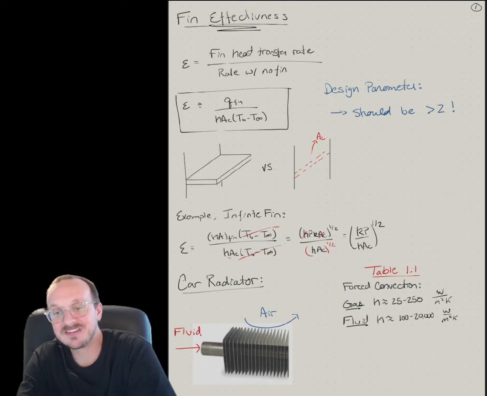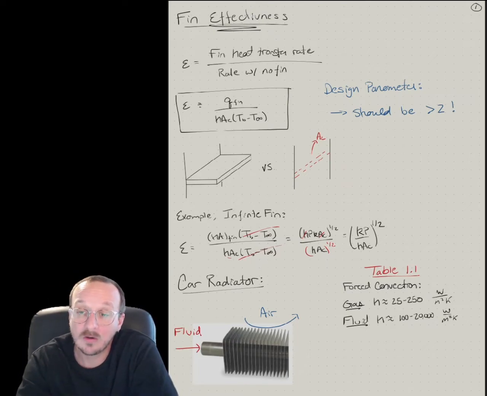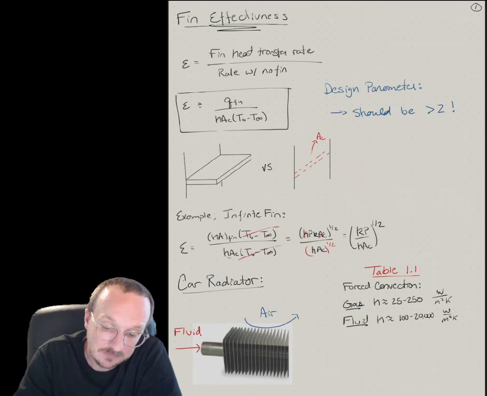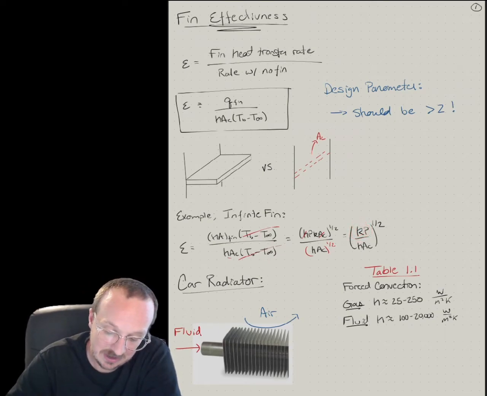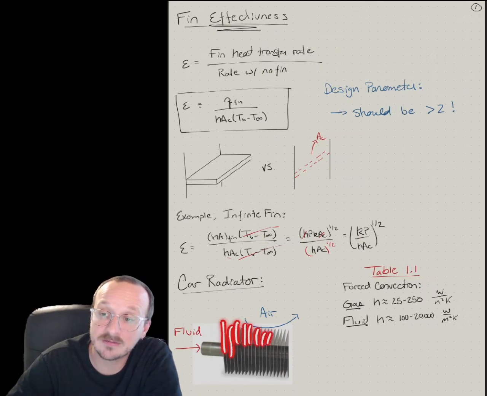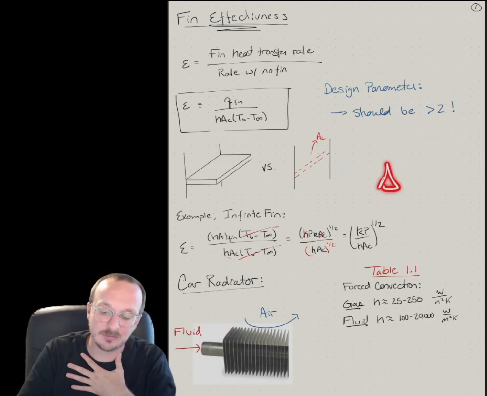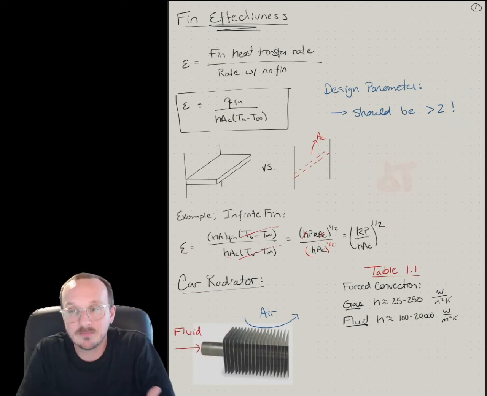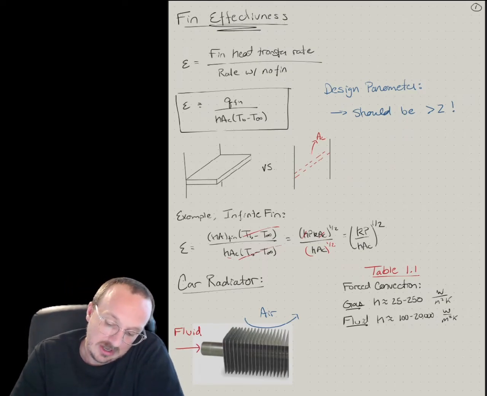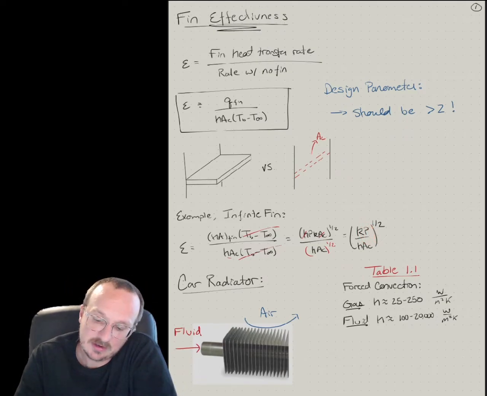So how do we design a fin to be more effective? Well, you can increase k. That makes sense because heat can diffuse down the length of the fin faster, so you get a higher temperature further down in the fin. And of course, the higher temperature difference, delta T, would drive more heat transfer. You can increase the perimeter, which increases the surface area. You can decrease convection, which is kind of interesting, and decrease the cross-sectional area. So you want to make the perimeter large, but the cross-sectional area small.